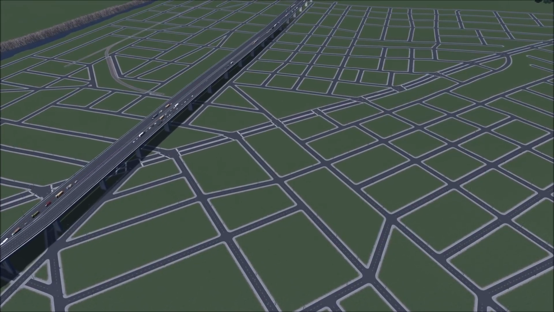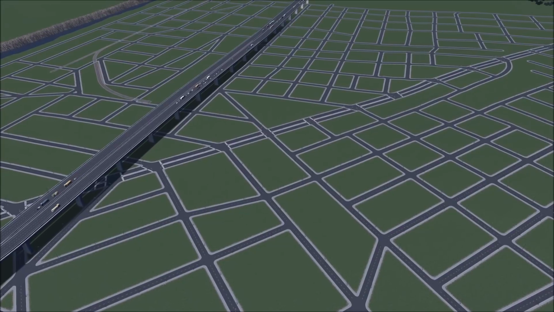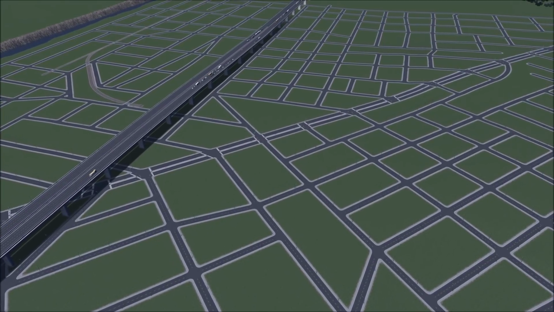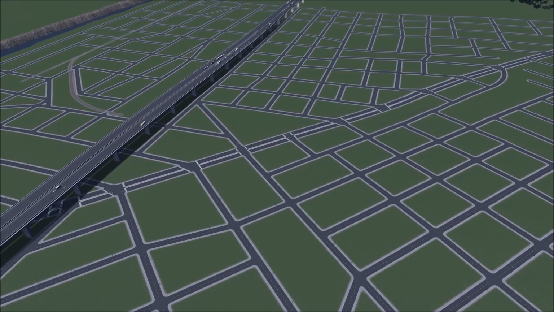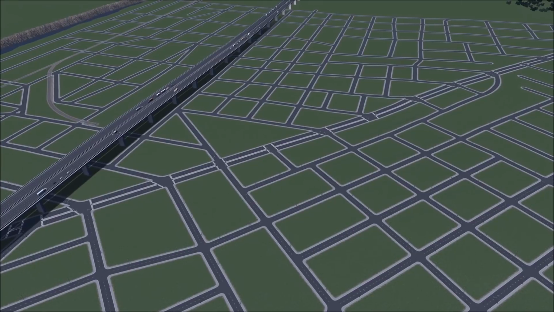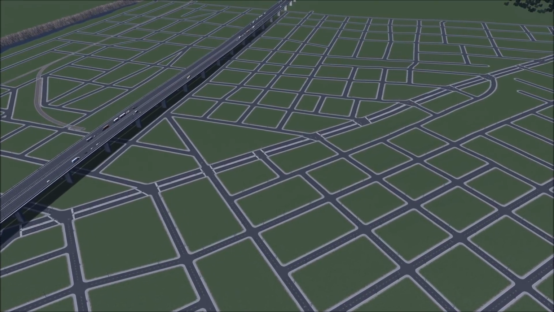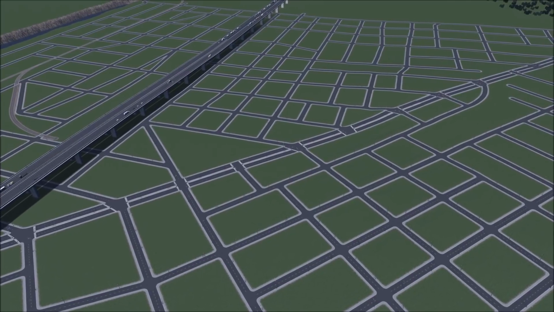I only spent maybe 30 minutes building this. It wasn't that long, and if I was to continue building this, I would tweak it up until the day I was finished. They would never be the same. I would tweak every road again. You just got to keep tweaking roads and make sure nothing is permanent. It's the best way to keep the city looking fresh and alive.